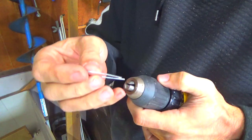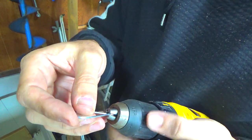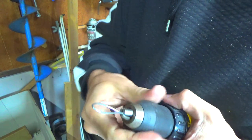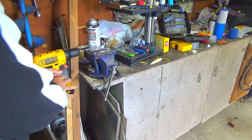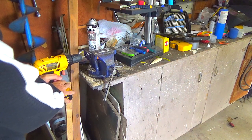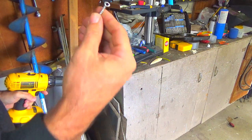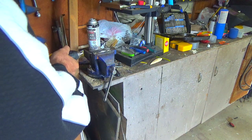Take your drill, take your project wire, stab it on in, tighten her down so she's super tight. Try and keep her somewhat straight. And then all you do is come over here, hook it on, and go slow. And then there you go. There's your hardware. I'm gonna go ahead and make a couple more of those, and we'll be good to go.